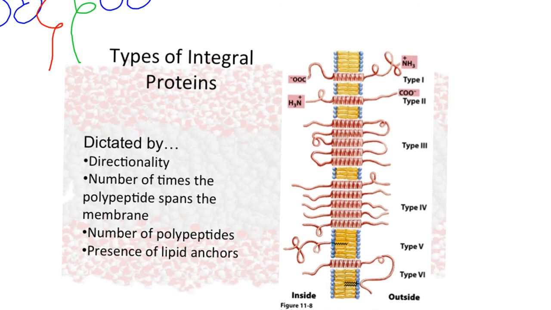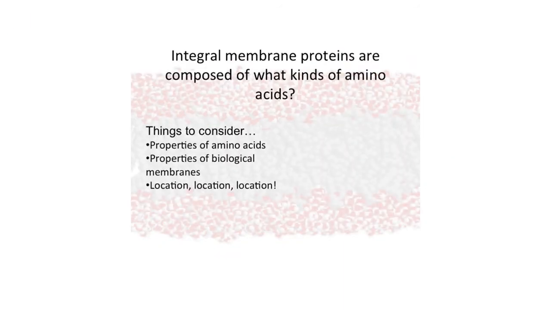We've actually been discussing this as I've gone along, but the things to consider are what amino acids comprise these membrane proteins. And I really wish I would have left a blank figure to show that background before, where you can clearly see the phospholipid head groups and the hydrophobic inside, because it's a lot better than my drawing. I know it's hard to believe. But here, you're going to really want to start to think about the properties the amino acids have versus the properties of the biological membrane. And remember, it's location, location, location.